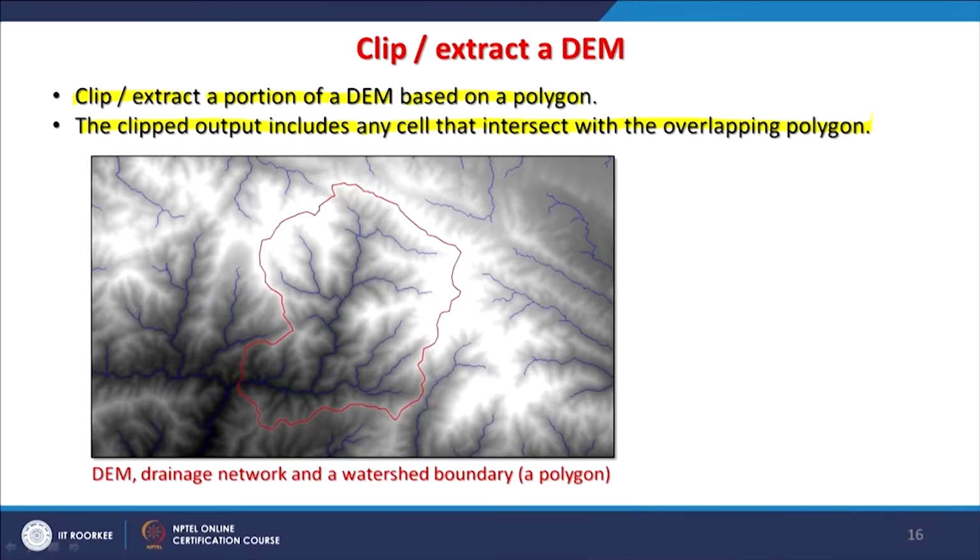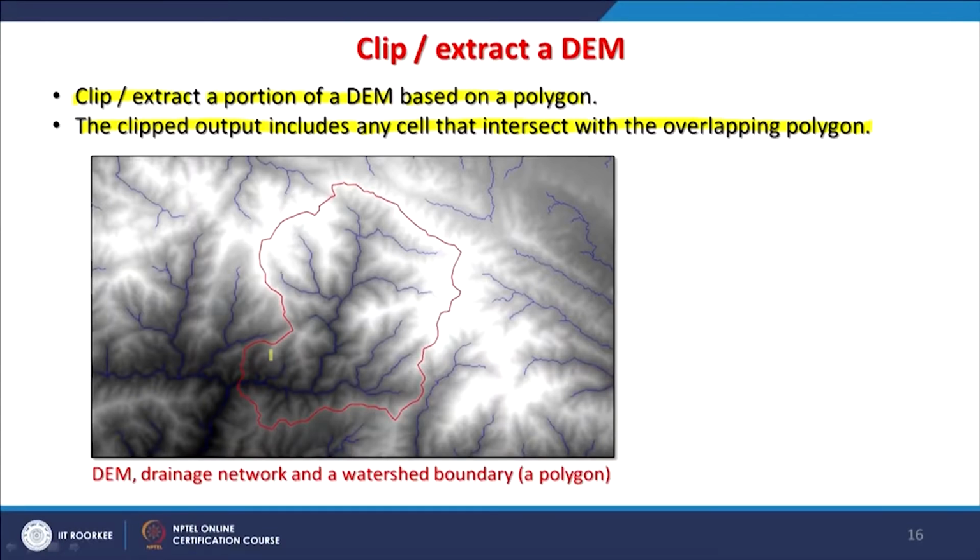For example, in most of the examples I am using the same digital elevation model throughout, which I started with in the beginning, because if I change the digital elevation model every time, things become unusual. So I am keeping the digital elevation model almost constant. Now here, the red one is the watershed, or hydrological boundary, which I am taking. My target is to clip or create a subset representing the digital elevation model only for this watershed.